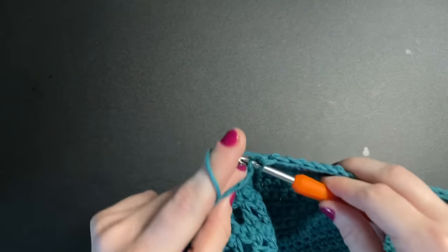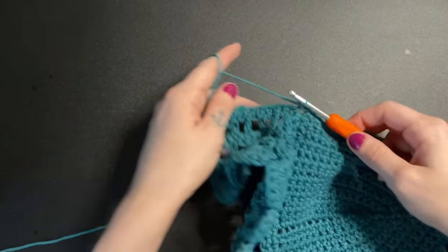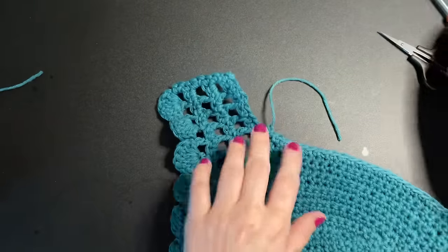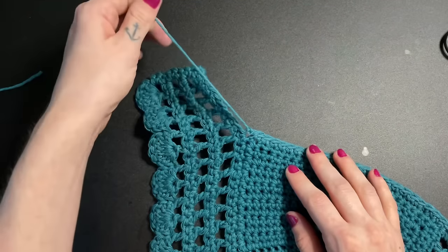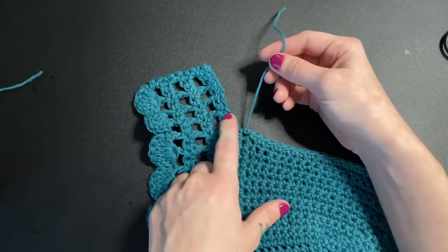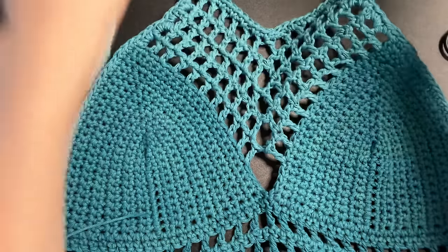To secure off your work, you're going to insert a slip stitch and just pull your yarn through, and then another slip stitch, cut your yarn, and pull your yarn through again. I will be weaving this tail in along the body portion. And this is what our top looks like.